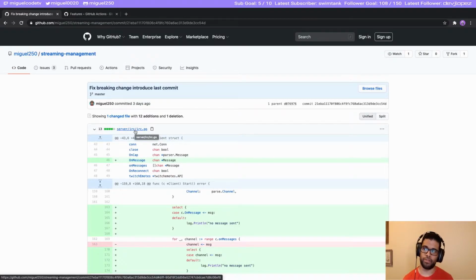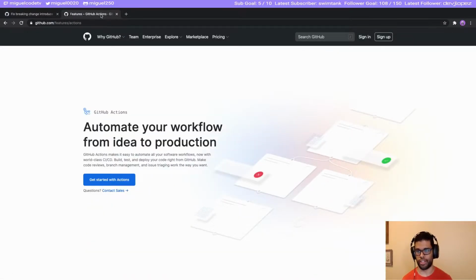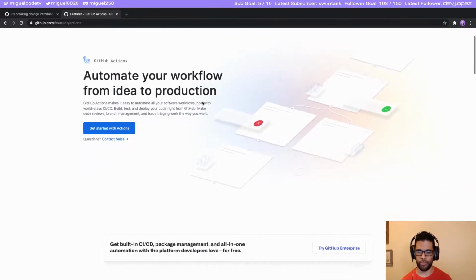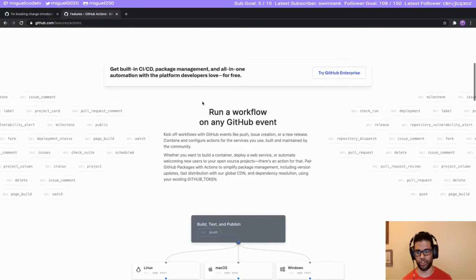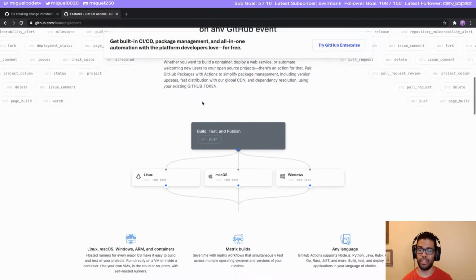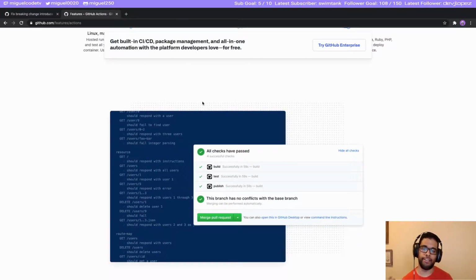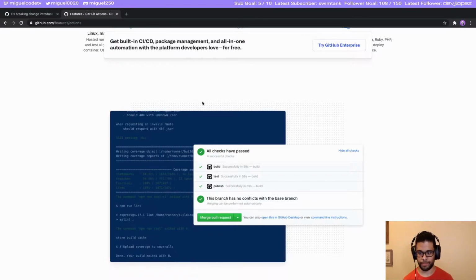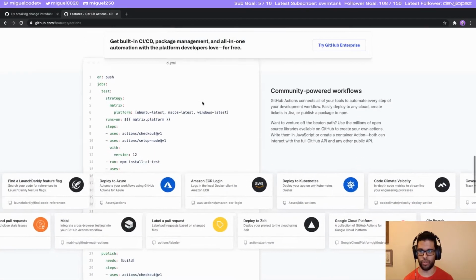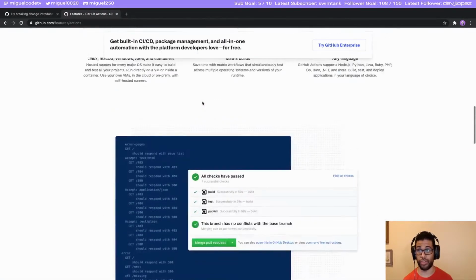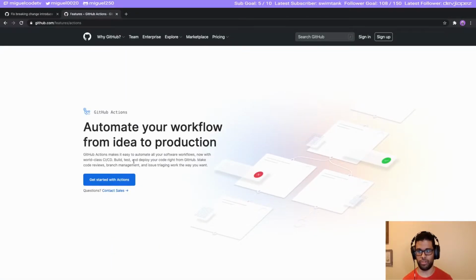So what I'm going to be doing tonight is going through that process of adding GitHub Actions to our project itself. I've used GitHub Actions only once, and it was very short; I didn't really do much around it. So the goal will be to learn what GitHub Actions are and how we can start using them in our projects, going through the documentation and trying different things out to get GitHub Actions going.